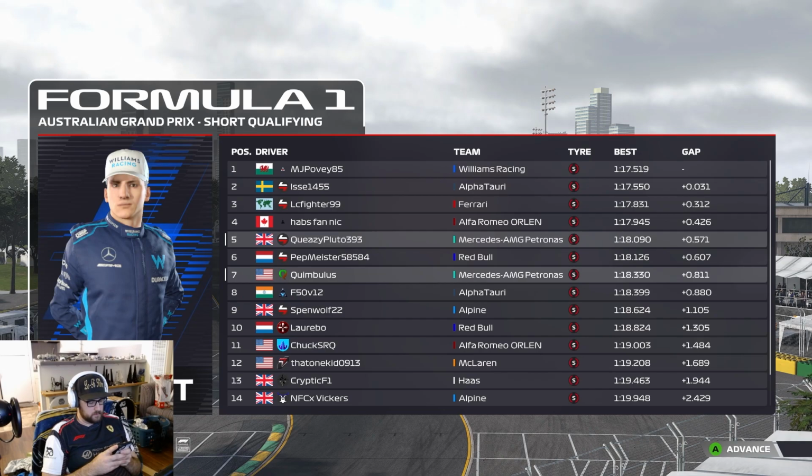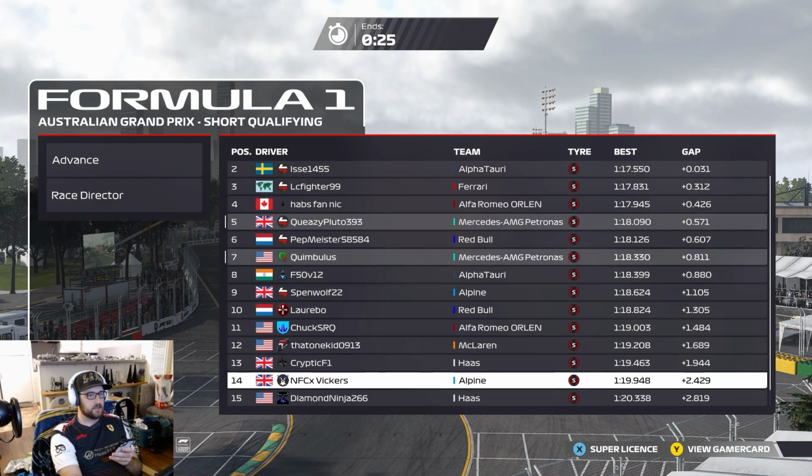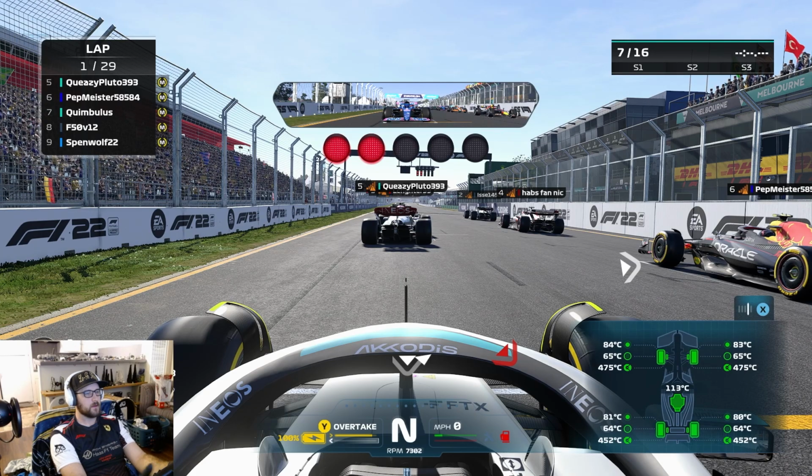So at the end, MJ Povey takes pole position by just 0.03 of a second over Issei. LC Fighter in third, Habs fan Nick fourth. Our teammate Queasy is in fifth. We are split by the Red Bull of Pepmeister as we are in seventh. F50, a brand new driver to the grid, in eighth. Spenwolf in ninth, and Lawrence down in 10th.